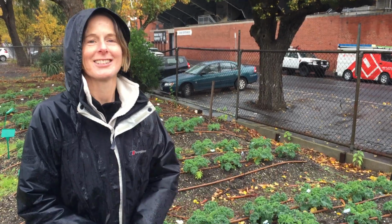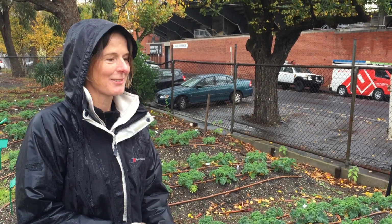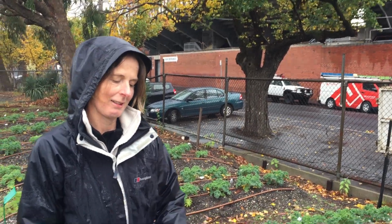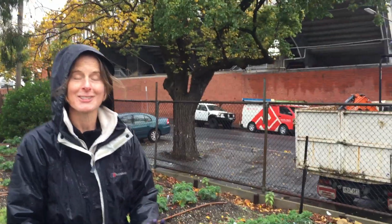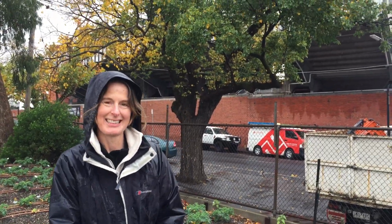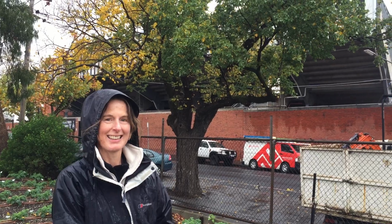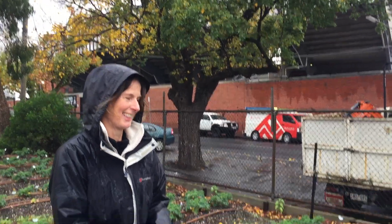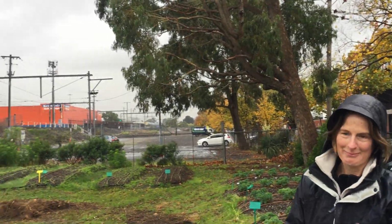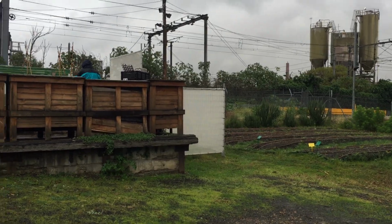Yeah, I always say the volunteers like them. But I've seen the cabbage white butterfly land on them, and the idea is that the cabbage white butterfly is territorial. It'll see these decoys and then fly on, but maybe not. Yeah, it's a bit like scarecrows landing on crows. Right. Crows landing on scarecrows. Landing on crows would be interesting. Yeah. Crows landing on scarecrows. Anyway, it doesn't hurt. Definitely doesn't hurt. All right.